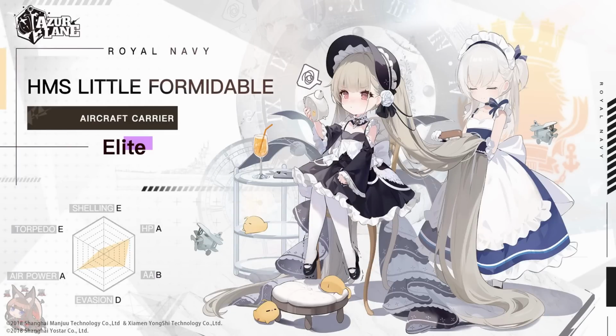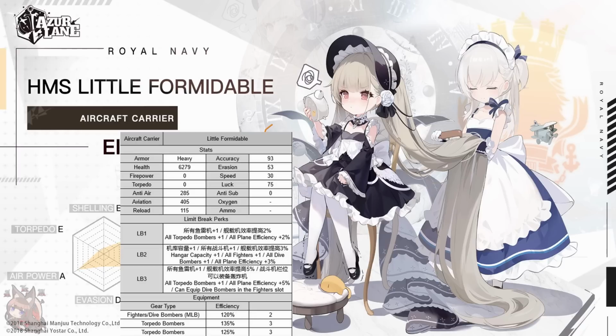Alright, so we're going to talk about Little Formidable first. She is an aircraft carrier just like her older version, but she will be an elite version rather than SR. Stat-wise, she will have very similar stats to her base version, all just minorly reduced. She'll have a little bit less health, a little less aviation, a little bit less reload, which kind of sucks. She's going to have the exact same loadout as the original Formidable, which I remember as being really good at the time. It has a lot of damage potential. It's a little bit slow, but it is a decent loadout.